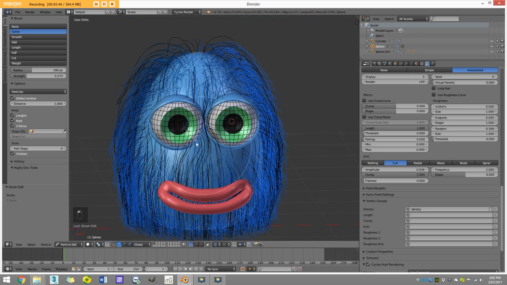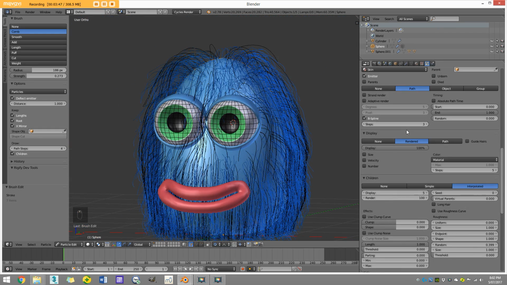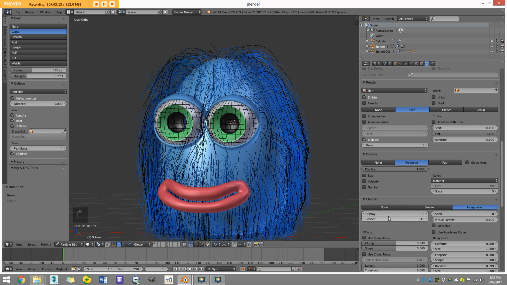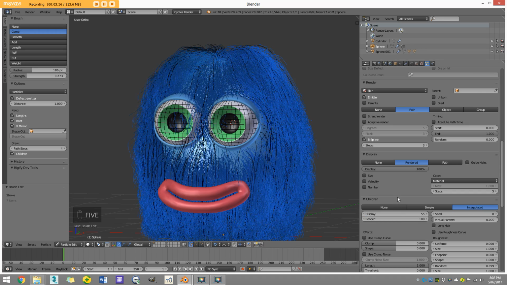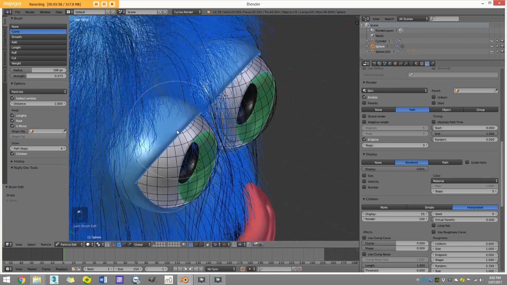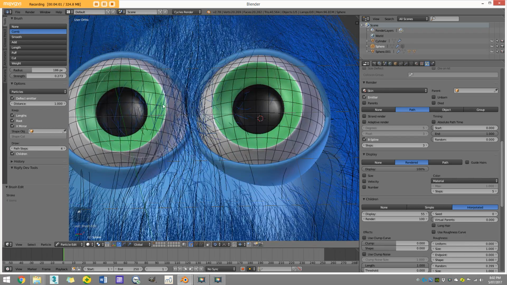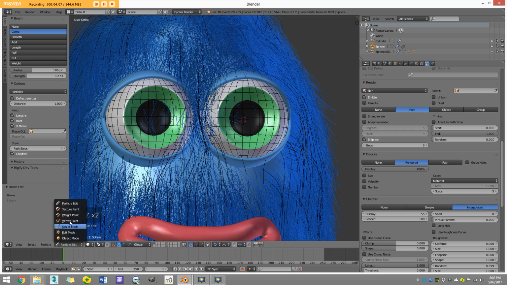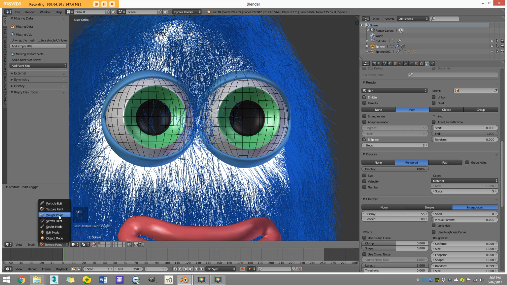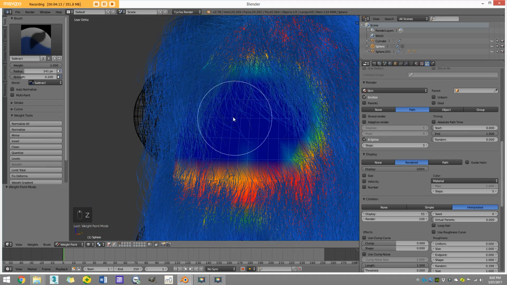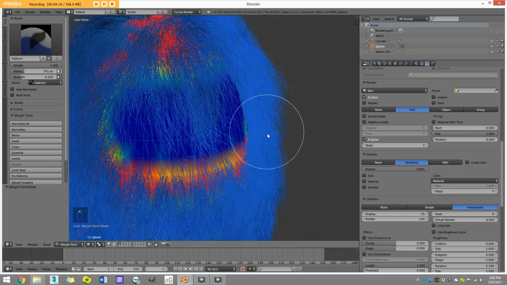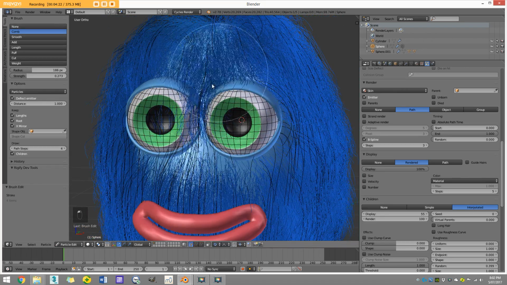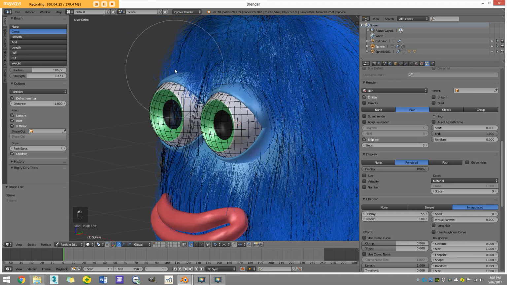Okay. And to get a little bit of a better visual, we can go up to our display, our render, our children. We can make the display here 55, so we can get a bit of an idea of just how dense the hair is. So for some reason, it's still penetrating and I can't get rid of it. So go back into your weight paint, and it should be removing. But maybe go back to particles. Oh yeah, it's just this hair here. I need to paint it properly. Let's just bring it up.